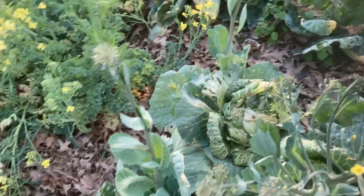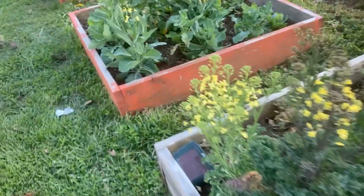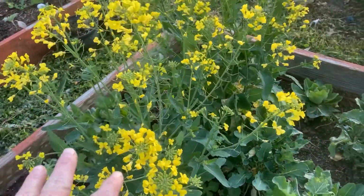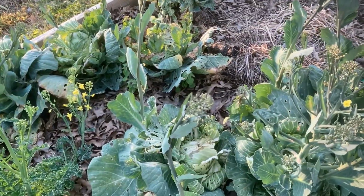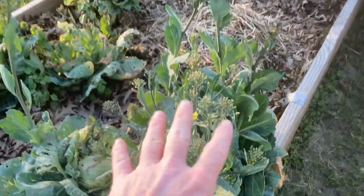But what's so important to know about this cabbage, and not just about the cabbage, but about some of these other ones too that were overwintered, like some of this broccoli here. In fact, all this broccoli here was overwintered. That's all flowering. I did not plant this in the spring and let it grow through the summer, and then let it overwinter, and then in the spring again get seeds like you normally would expect for biannual plants. I planted this as a fall crop.